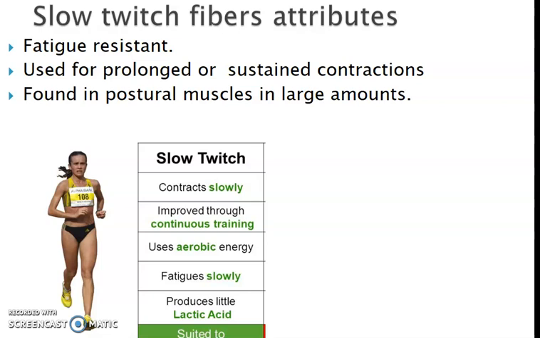So slow twitch, here's a marathon runner. This picture was stolen from Google, so I have no idea. She looks a lot more like a sprinter than a marathon runner, but I will let you judge that one. It is fatigue resistant. You are going to use them for long distance races.